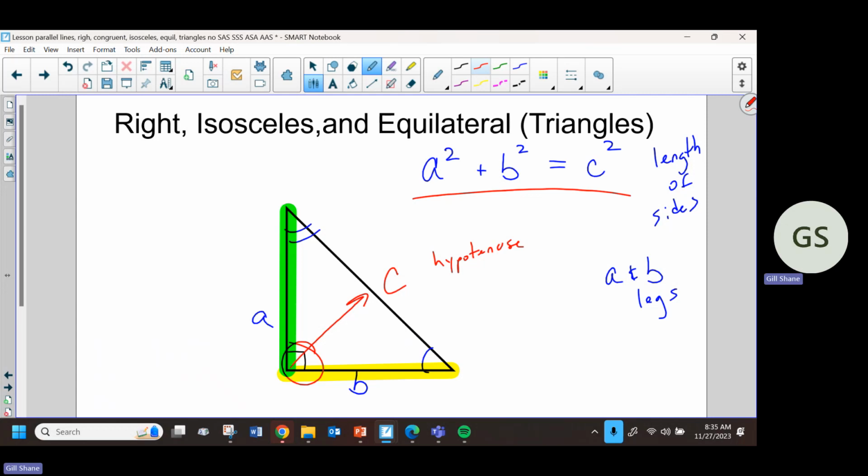So what we're saying is, if we take one of the short sides and square it, plus the other short side squared, it doesn't matter which short side is which, then the sum of these two squares equals the square of the longest side. Always. That is a given for a right triangle. As soon as you see a right angle, 90 degrees or the right angle symbol, this needs to pop into your head. Every time you see that, make that note: for a right triangle, a squared plus b squared equals c squared. The more times you write it, the more you'll remember it.